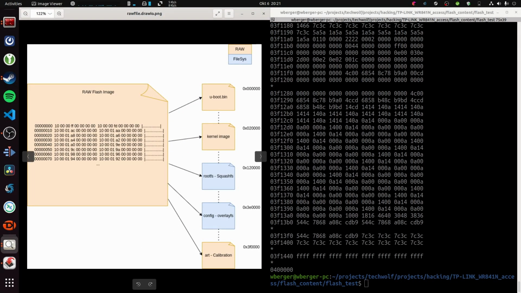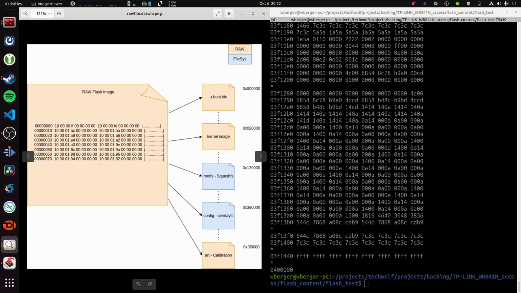So on the left side, we see the raw flash binary as I have in my file. In this particular case of this router, and it can also be in different routers, we have at the very beginning the U-boot binary. So this is a raw binary containing the bootloader U-boot. And this is at a certain offset. Then the kernel image follows with U-boot headers, which is then started from the U-boot. Then with a certain offset in the memory, we have the rootfs. In this case, it's a squashfs.